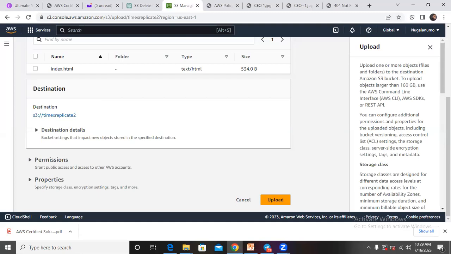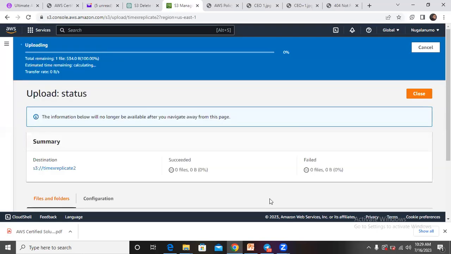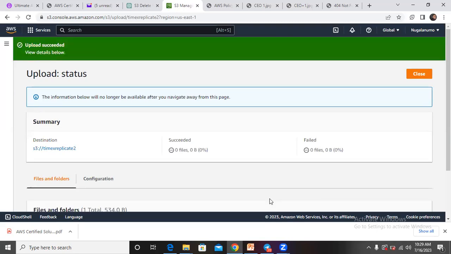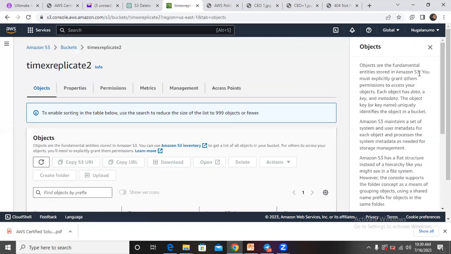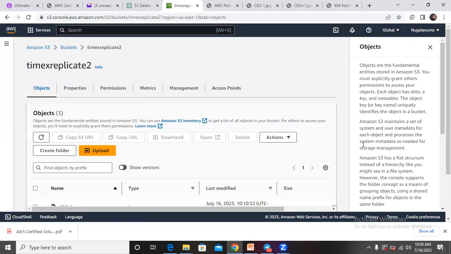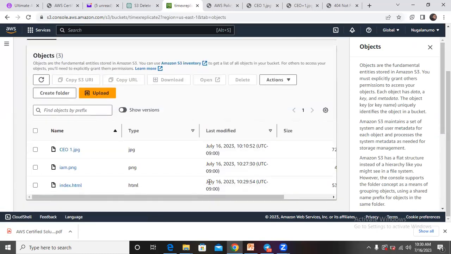All right, we close. We go back to the object, which is here.